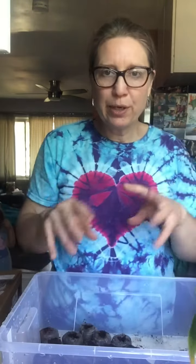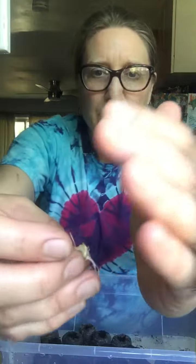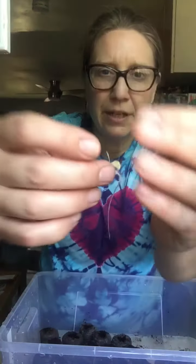We're back a few minutes later and we have these all popped up. I ended up putting a little colder filtered water in there because it was hot. Here goes the first cucumber. This is a Double Yield from Harris Seeds. It's organic and look at the beautiful roots on there.